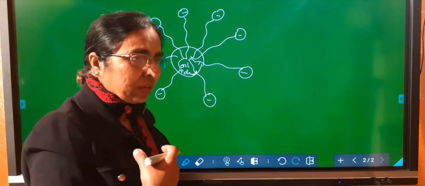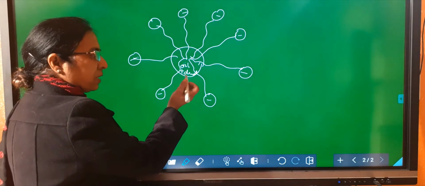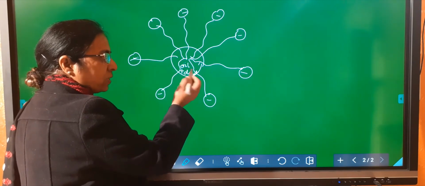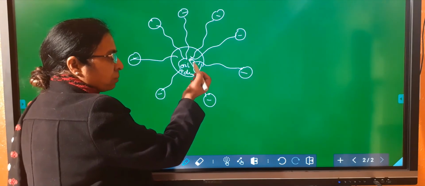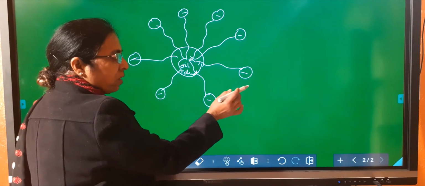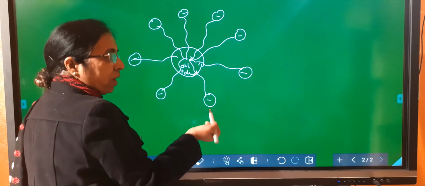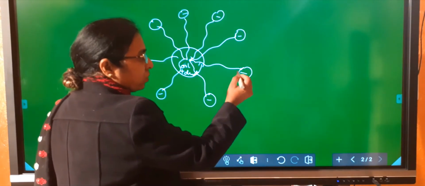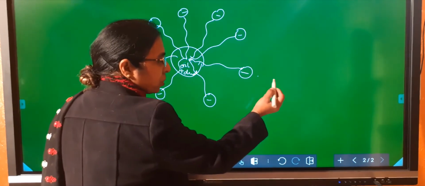Whatever oil our body secretes, the dust goes and sticks to that oil. Fine. Now this dust which is attached with the oil, when you add soap to it, what will happen? This hydrocarbon chain is hydrophobic, means it runs away from water, so it will pack itself into the oil, buried inside. And this hydrophilic end, which is water loving, will protrude out in water.